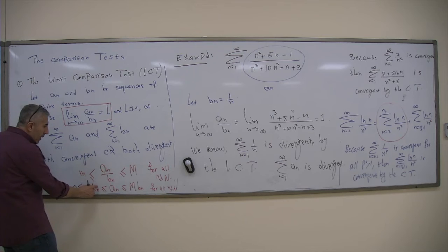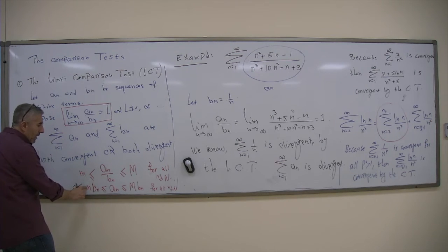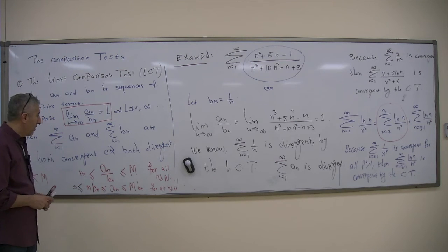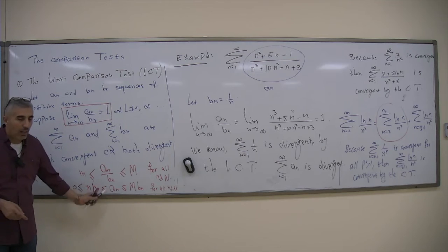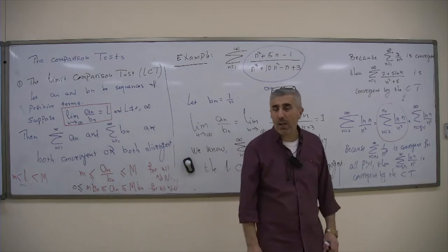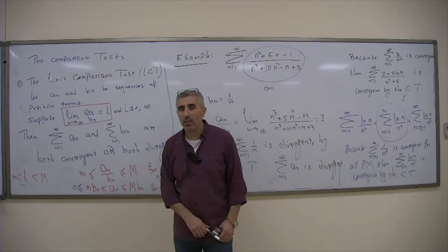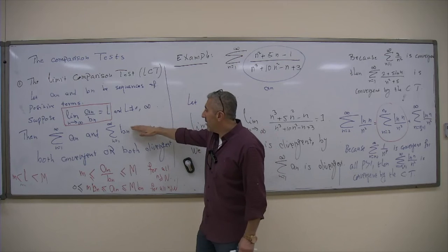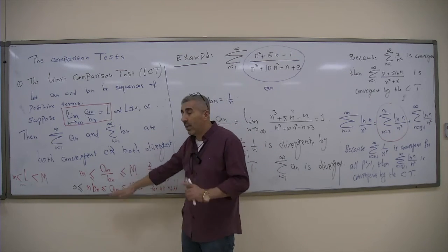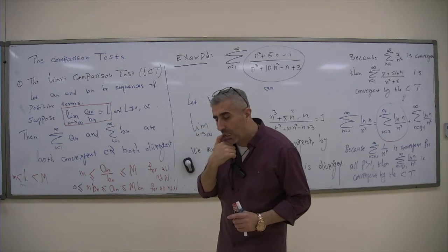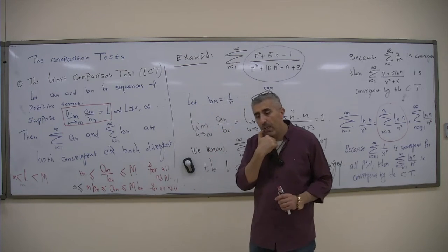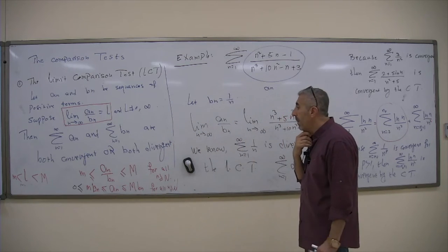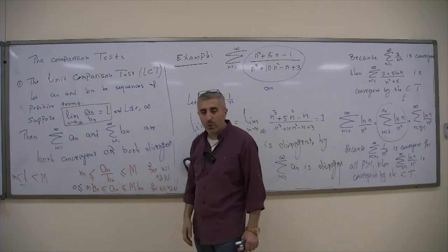Now, if summation bn is divergent, when you multiply it by small m, it's still divergent. And this is larger than this, so summation an is divergent. So basically, what you have here looks fancy and sophisticated, but actually you get it from the comparison test. So here, the theory is not so complicated, because the limit comparison test is in fact coming from the comparison test. And the comparison test is in fact coming from the monotonic boundedness theorem. Remember, every bounded monotonic sequence of real numbers is convergent. So that is the theory behind those two tests.